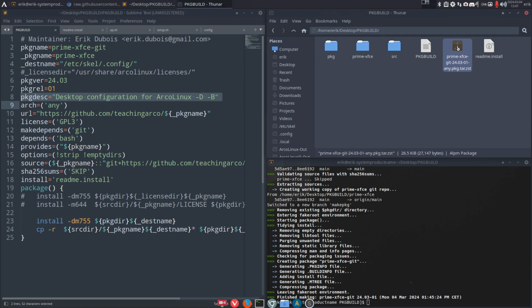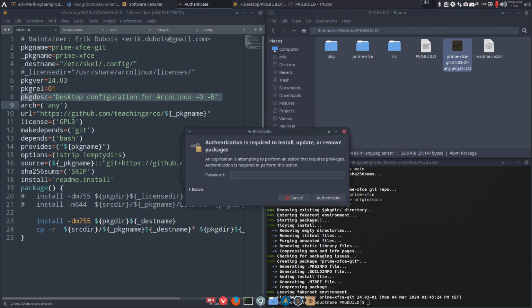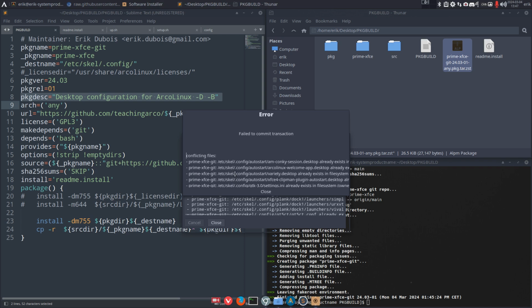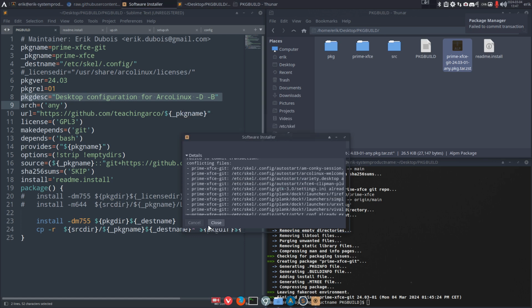Can we see that somehow? If we open this, let's see if we can. There will be a conflict, but I would just want to see something. No, it doesn't show.